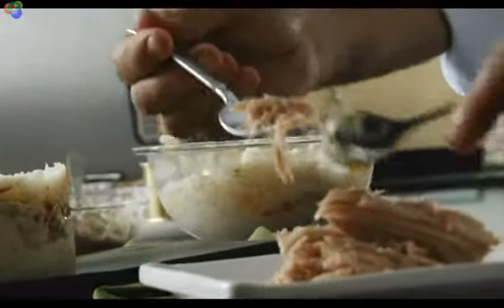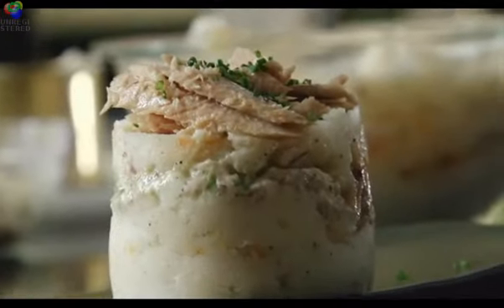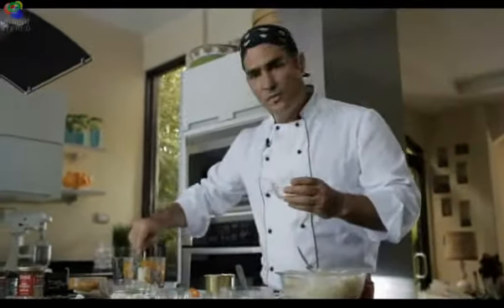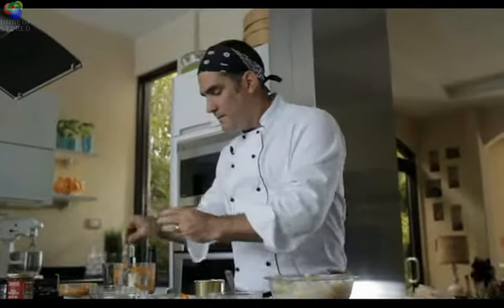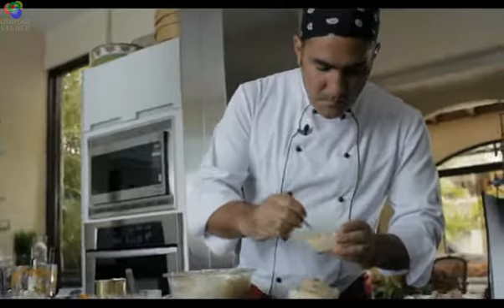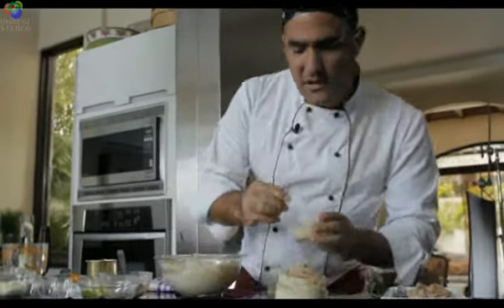I want to add some more of this beautiful ventresca tuna, and I'm going to decorate it with fresh chives to give it an oniony taste and a slight hint of the aji yellow tuna. Now I'm going to give it a flavorful finishing touch: two spoonfuls of regular mayonnaise and one spoonful of the Peruvian aji paste that I did earlier. I mix it up and just spread it lengthwise in my dish to finish it up and give it a nice decorative touch.